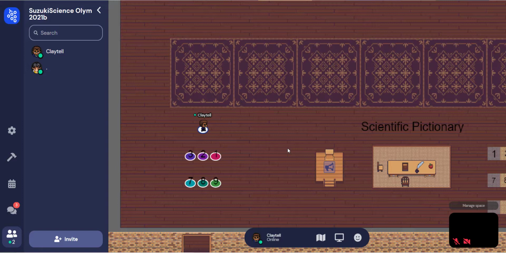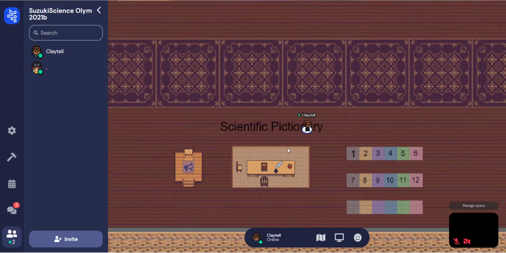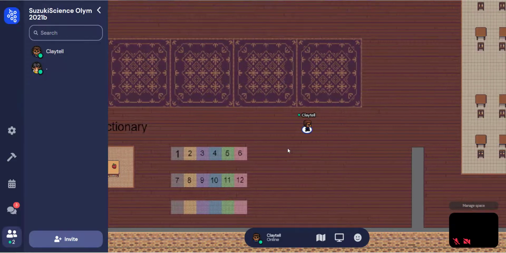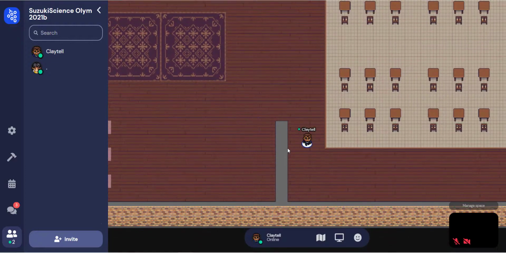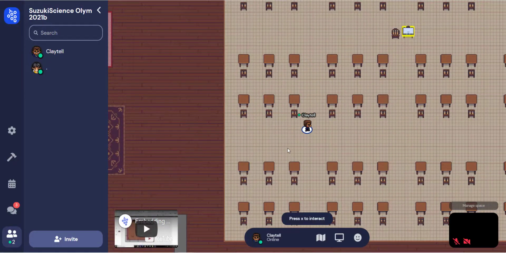You can talk to them when they come in, or there could also be a sign here saying go to the class with an arrow pointed to the right. And so they go to the classroom. You'll see the name of your event. As you walk in here, as soon as you get to the spot, you'll notice on the bottom left-hand side of my screen, this YouTube video popped up.